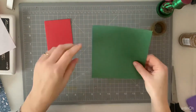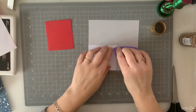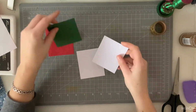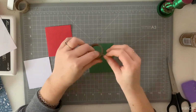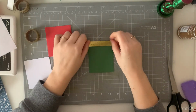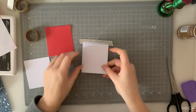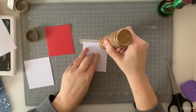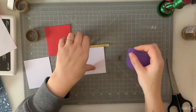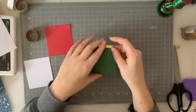Once I was done covering, I just picked up the second piece and attached it with a little bit of gold washi tape and some glue all the way along the top, which is what you'll see me doing here. So I just measured out just a little bit more than what I actually needed. I put a tiny bit of glue along the top and then just flipped it over and put the glue on the back side of the plain white one. So this piece here that is facing you at the moment is going to be glued onto the page, so you're not going to see it.